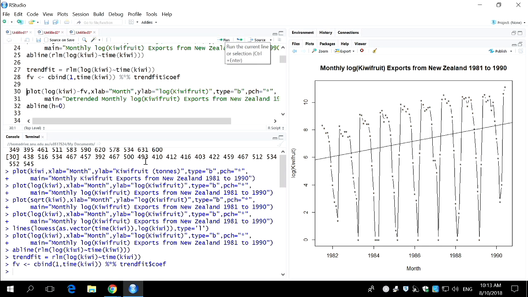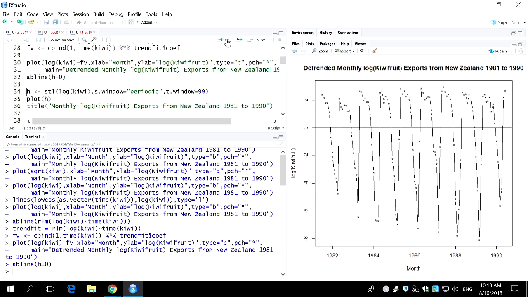Once you fit the trend, you then want to create the detrended data. So the detrended data is what you get if you use the residuals from the model that you've just fit. So we can do that a couple of ways. We can either take the data and subtract off the fitted values, those are the residuals, or you could use the residuals function, okay? And this is the detrended series. So all this has done is you've logged the data, you've fit a linear trend, and then you've subtracted off that trend so that this thing's now flat, and you can see there's still a lot of structure left, right? You can still see that wiggliness, those are the seasons, and there's error as well.